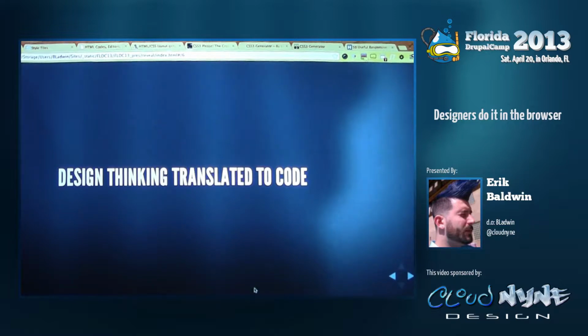Design thinking translated to code, because it's really hard to get some abstract thought from an artist into business logic. We shouldn't build our websites twice, and that's what we're doing as designers right now. Anyone who's still in Photoshop or flat files, we're building it twice. We're moving pixels around, and then we're sending it to the client, and they're changing it, and then we're taking hours on hours to change it again in the flat file. If we did it all in the browser, it'd be super easy. The most complex change in Photoshop is usually very trivial in CSS.